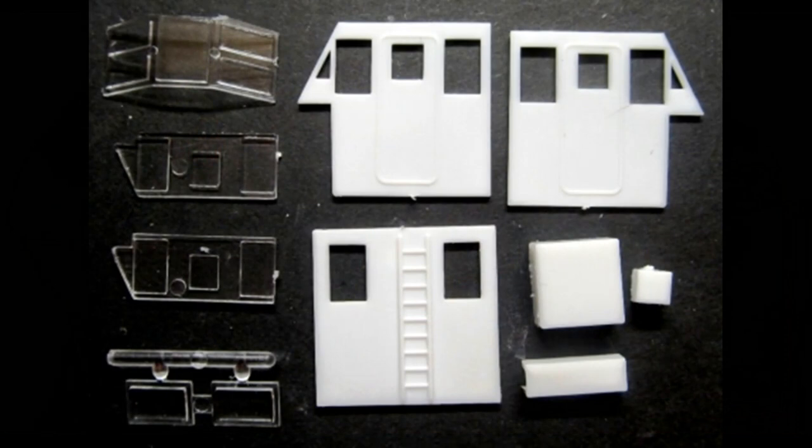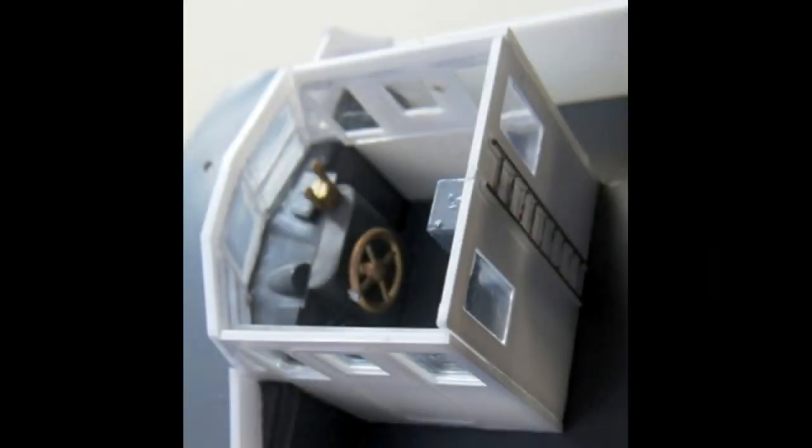Gather up these pieces to build the control room. Paint the walls and the front frame white, the ladders gold tint, and the boxes that mount on the wall are gray. Assemble in this order: install the windows into the walls and the front window frame. Then add the three boxes in place on the back wall — there are no positive attachment points, just some markings as to where they go. Add both walls to the floor and add the back wall, then add the front window using Elmer's or clear white glue for all window glass.